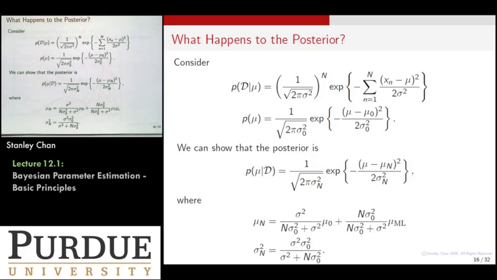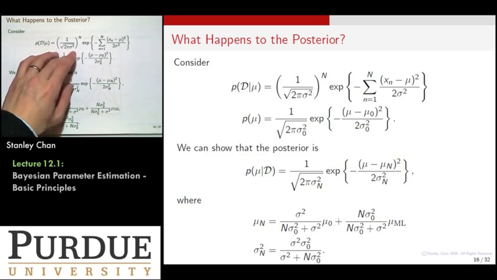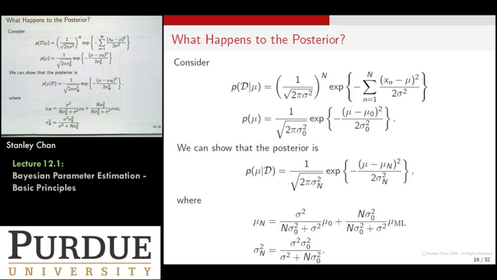So we can also ask the question: can you show me what is the posterior distribution? Meaning that I'm looking at this parameter mu given the data set. How does this posterior distribution look like? Because now it's just Gaussian. A product of Gaussians is still a Gaussian. So you can show that the posterior distribution takes this form, given by this equation. Your posterior mean is given by the maximum likelihood mean combined with the prior mean, and there is also a posterior variance given by this equation.